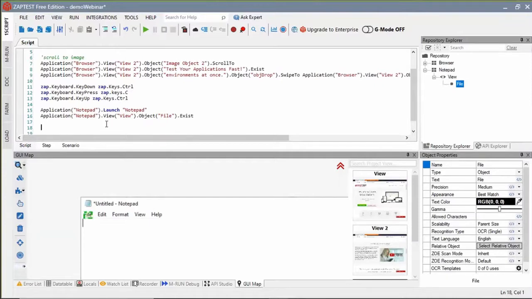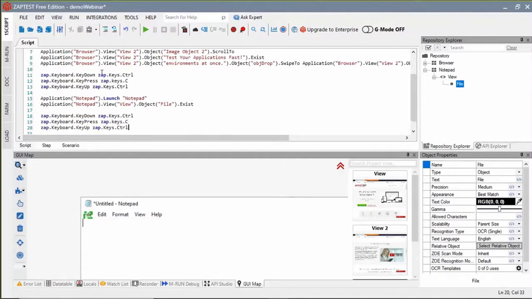All right, once the Notepad is launched, I want to paste the text that I copied from my browser. And for this, I will be using, once again, the keyboard operation. A combination of keys that I need to define is Control V. I can simply copy these 3 steps.